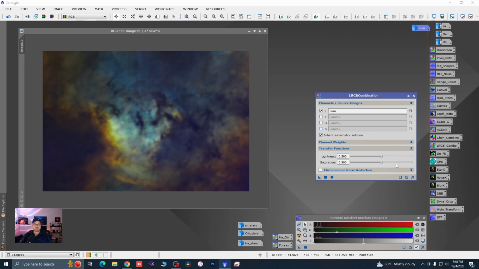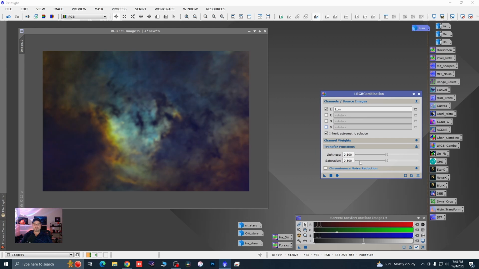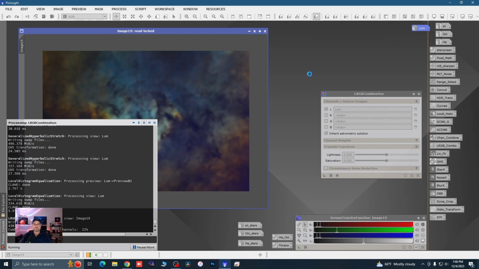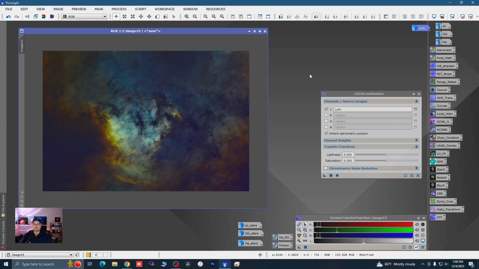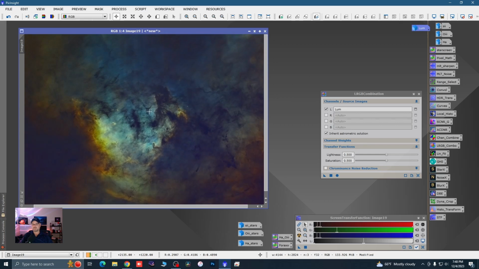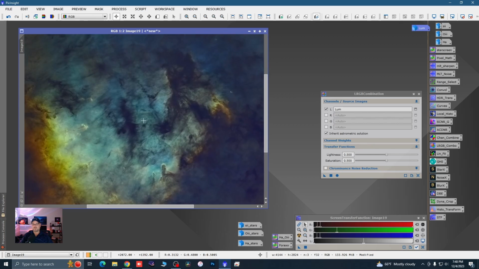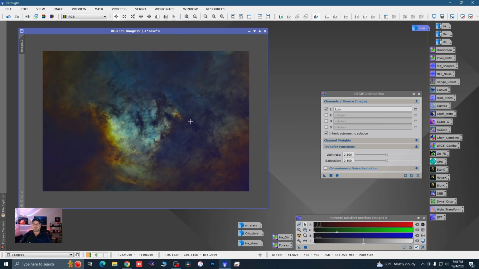with these settings at 50% like this, a lot of times you're going to get a washed out kind of image. Very little color and almost kind of faded. Let's just see what it does. Yeah, see, it's just kind of bland, right? So I think what that's telling me is my nebula, my luminance is pretty dull and needs to be brightened up some. Let's back it off a little bit.